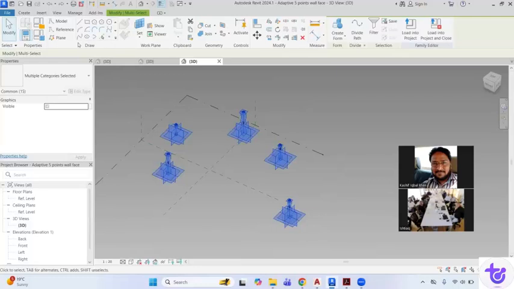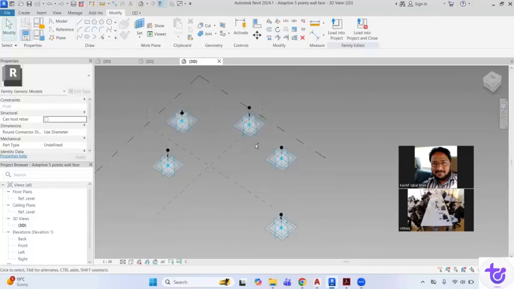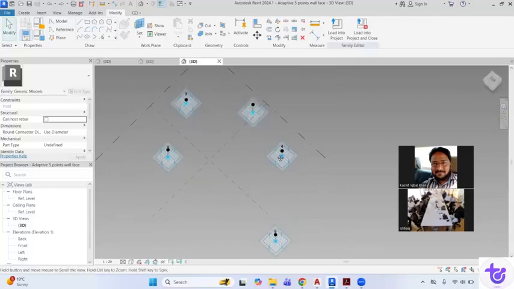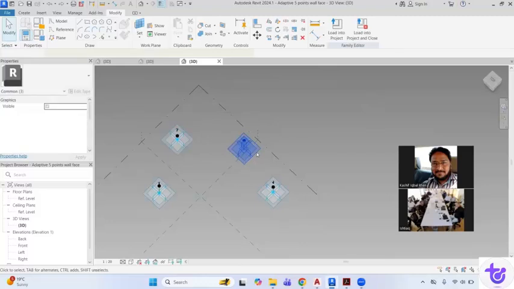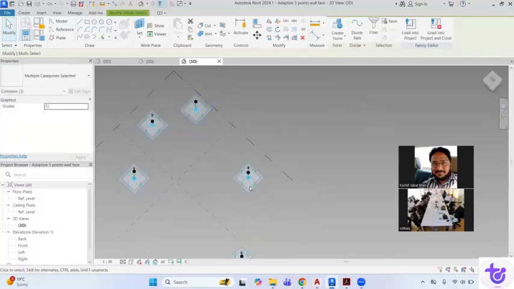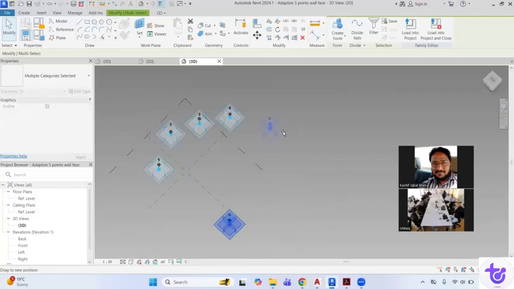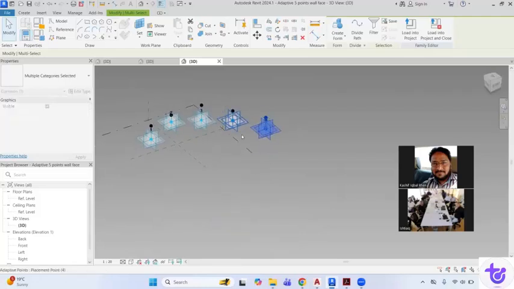This is the sequence. I don't know why. I think maybe because for the first two I have taken the work plane, but for the others I have not taken. Let me place them like this in this sequence.